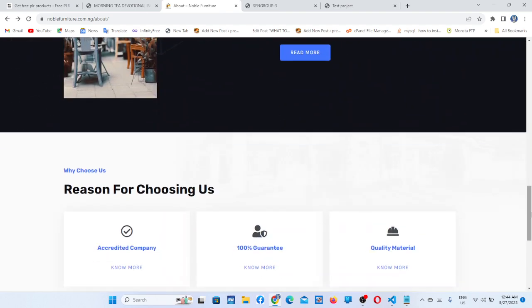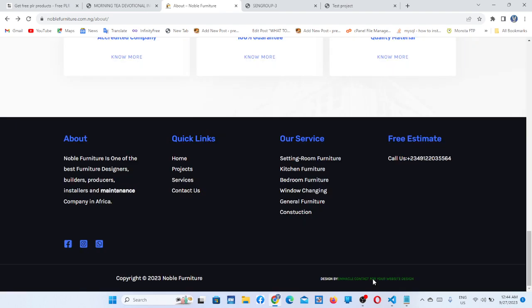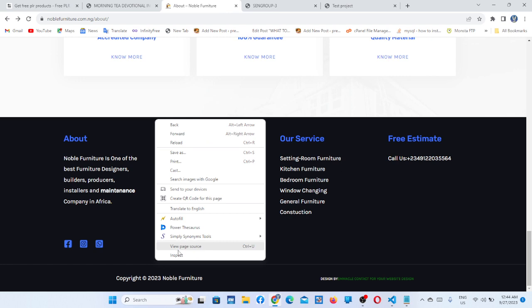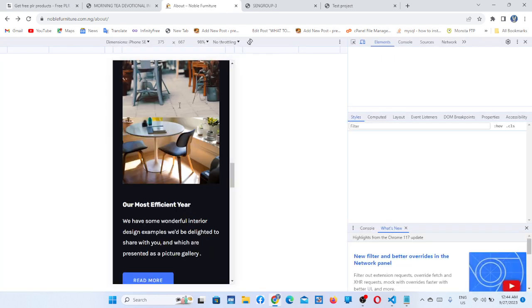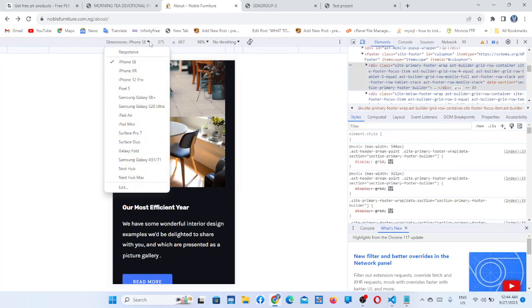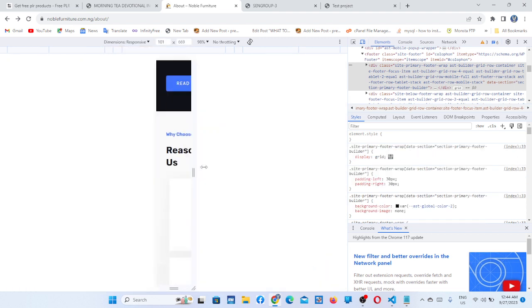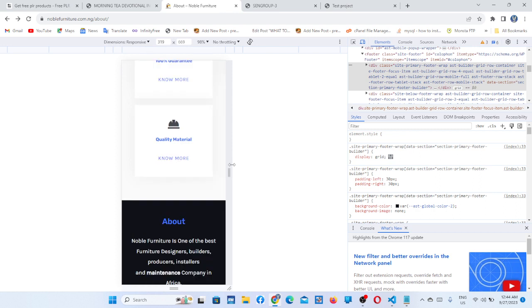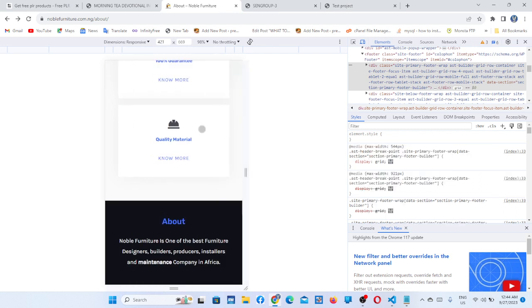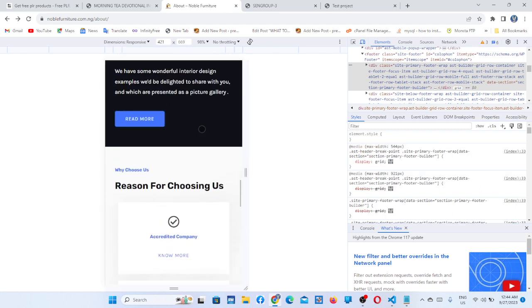You can see the footer, responsive design, and you can see here, if you inspect it, both in mobile and desktop view, every view is very welcome. Even in desktop view, it is very responsive. In mobile view also, you can see how responsive the site is.